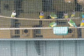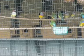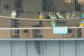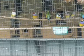Well, with white chests, white breasted Gouldians, the female's belly is a lot lighter. The males are a bright yellow. Females, if you can see the one at the top left, that's a female. It's a very, very light one compared to the one next to it.